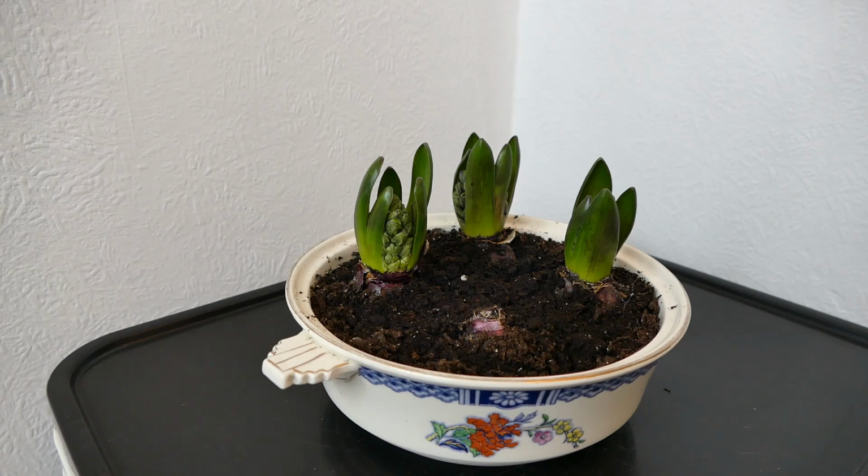What I'm going to do now is put these under a time-lapse camera and show you how they develop over time. So I'll leave you with time-lapse footage of how these come into growth over the next few weeks.